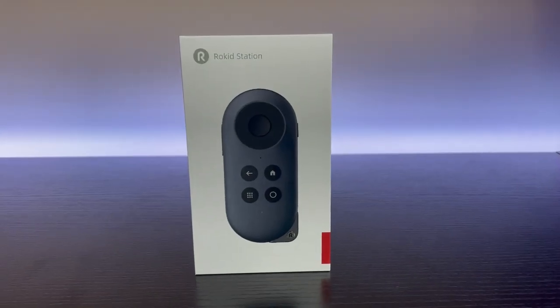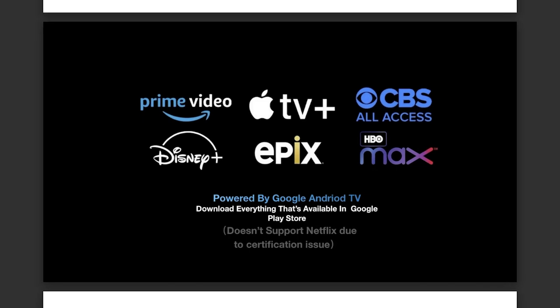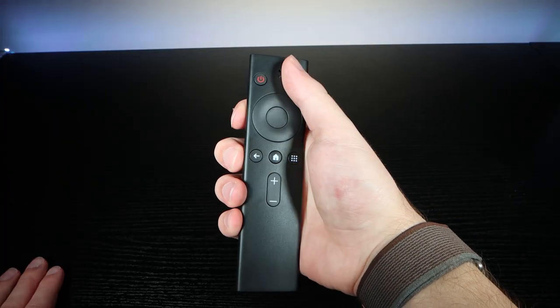Now it's time to reveal the identity of this mysterious character — what is the Rokid Station and what does it do? This is the world's first Google-certified Android TV box for air glasses, which means you can download everything available in the Google Play Store. We're talking Disney Plus, HBO Max, Apple TV, Prime Video, and YouTube — you could be watching this entire YouTube video in crystal clear 1080p. The Rokid Station has up to five hours of battery life, so you can enjoy entire movies with ease. It also functions as a remote, which is a big reason why I don't mind carrying it around — it has all the basic remote commands you'd ever need. And if you're feeling fancy, Rokid also includes an Android TV remote built in with voice commands. Not only do you have a portable Android TV on your head, but you could talk to it with your voice. This is magic — we are living in the future.